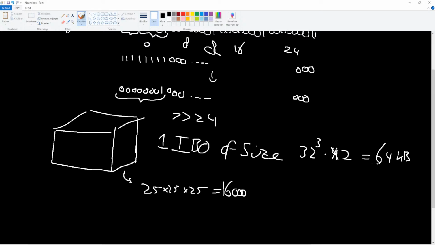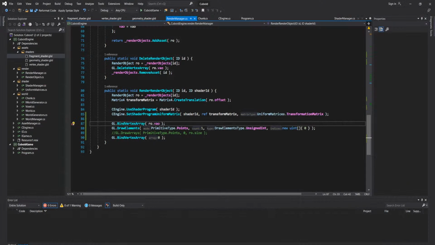So dividing 64,000 by 16,000, that would be approximately 4 bytes per chunk extra. If I would render that many chunks, then it is about 4 bytes per chunk extra, which is of course peanuts. Totally fine. 64 kilobytes we can spare. Okay. That is actually very smart. So I will go ahead and do that.